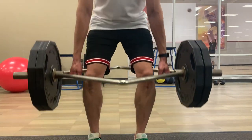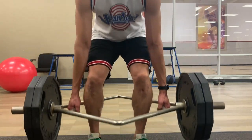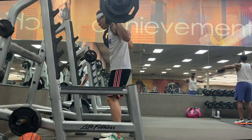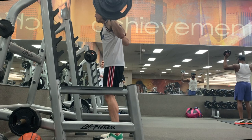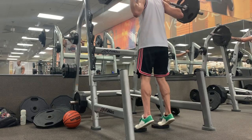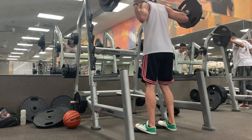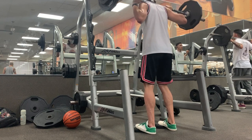Anyway, my legs are a bit sore from a tempo run a couple days ago with my running club. So instead of going heavy, going a little lighter, but going for higher reps. To get a good complete leg workout, I can't forget the calves. I was really hitting the glutes and hamstrings before, so now I'm doing my favorite lift, weighted calf raises. And you can see I have a lot of gains in my legs here. Check out these calves. Yeah, my upper body's not quite as caught up here.